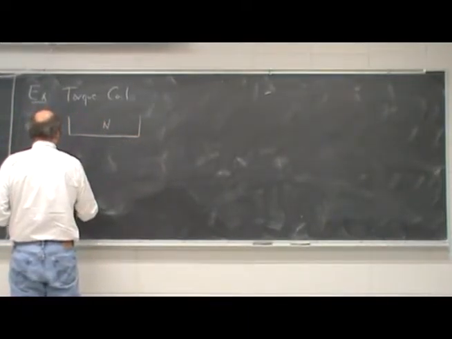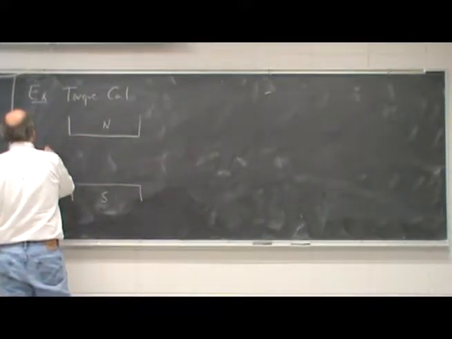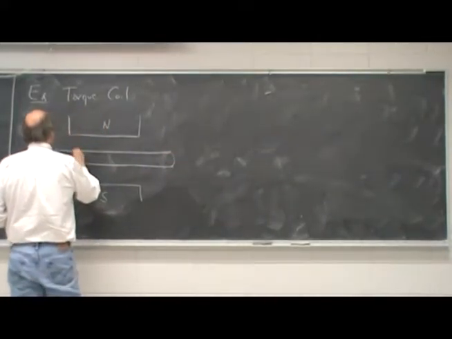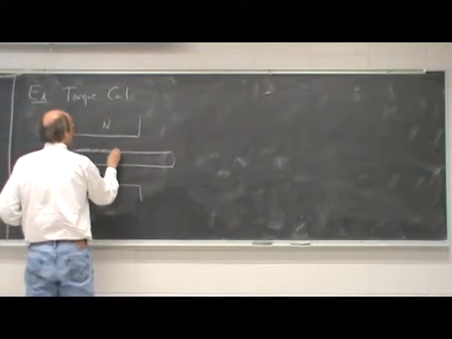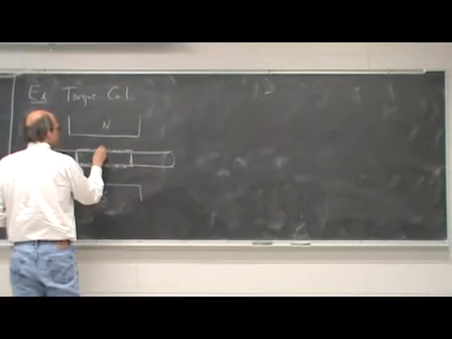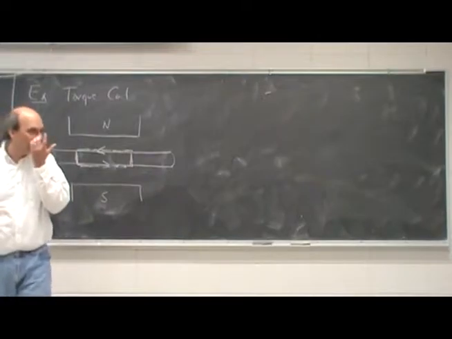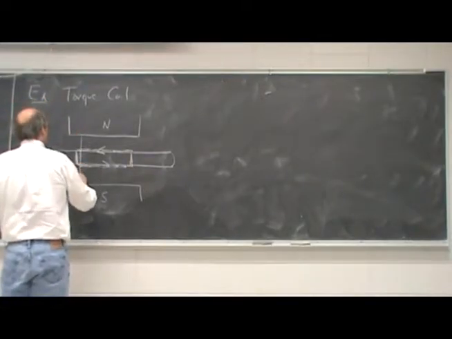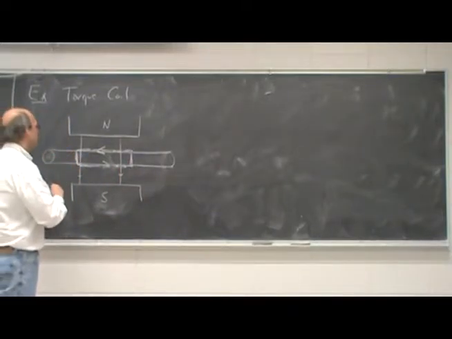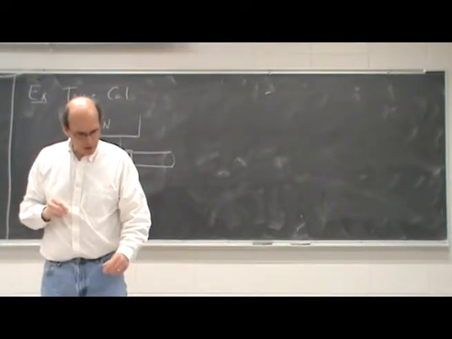So this is my magnet again, north, south. Here's my pipe. And we wound about 20 turns, I'd say, of wire on it, so that it fit in the magnet. Here's the field. So the moment there is into the board.